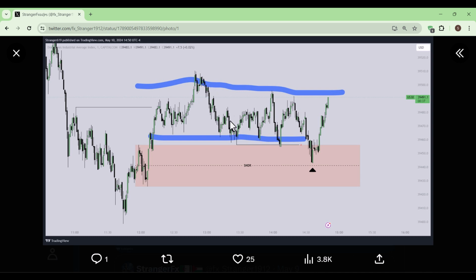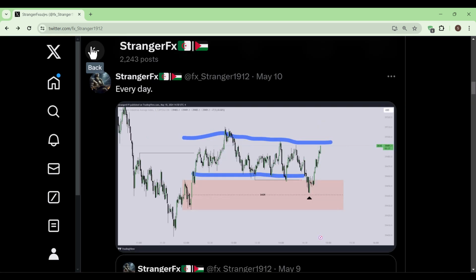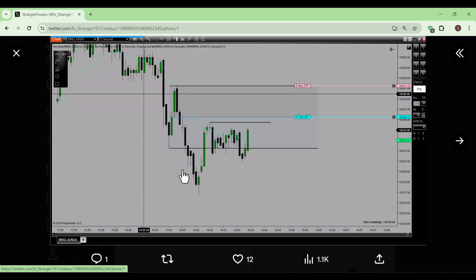Price is now ranging above it in a range. What do we expect? A stop into the zone, right? This unmitigated zone, sweeping all these lows, and then, as you can see, after the sweep, price will heavily reject to the upside. Now let's take a look at entries. This is a sim entry, as you can see.